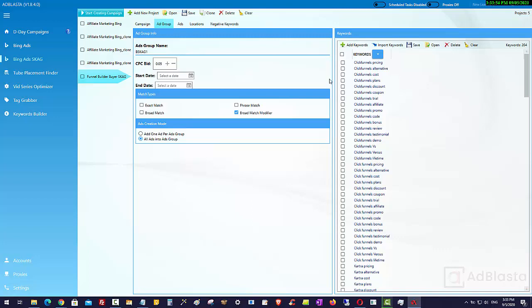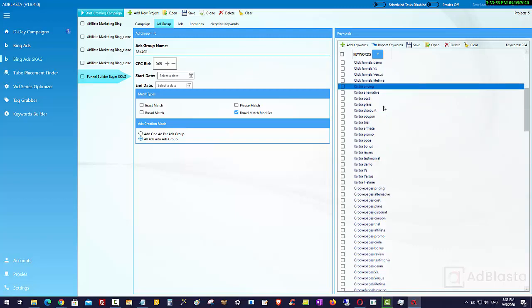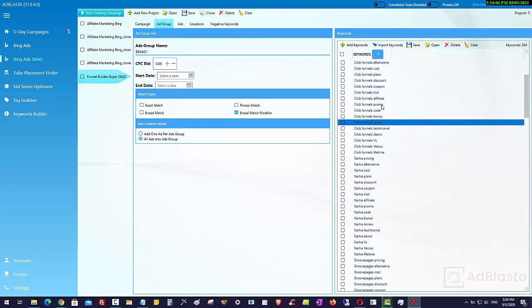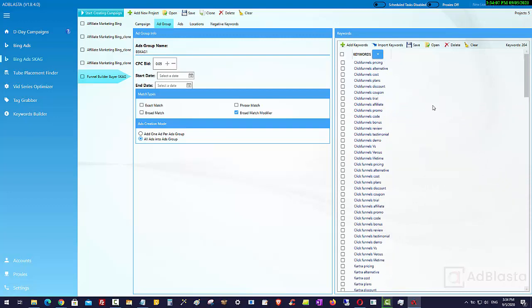So what we're doing here is we're looking at the comparisons angle, the competition for Groove Pages, which is going to be tools like Lead Pages, and tools like Kartra and Builder All and ClickFunnels, etc. And we're basically just putting in these buyer intent modifiers here. So people are searching for ClickFunnels pricing, alternative, and costs, and plans, and discount. Here we've got this just in the broad match modifier. It's as simple as that, and all I had to do then was multiply the same buyer intent modifiers with every tool that I could think of that is going to be similar.